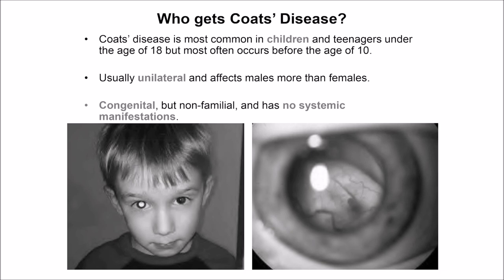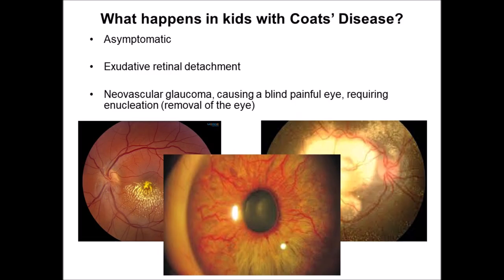Although it's congenital, it's non-familial, meaning if you identify someone who has it, you don't have a group of people who have it — just the one person. The eye is where all the information is. Oftentimes these kids are asymptomatic and don't have any symptoms. It doesn't mean it isn't affecting their vision, but since you have two eyes you may not notice when you're losing vision in one eye. And if you're four years old, you're probably not going to complain if you're not seeing as well as everyone else.